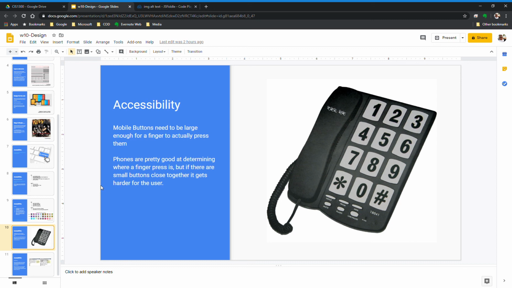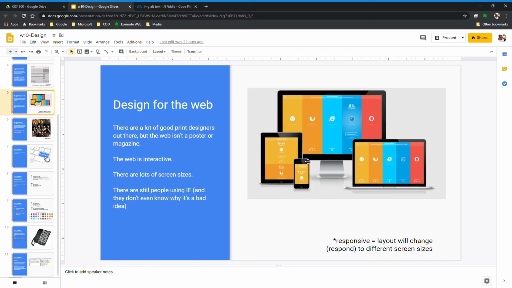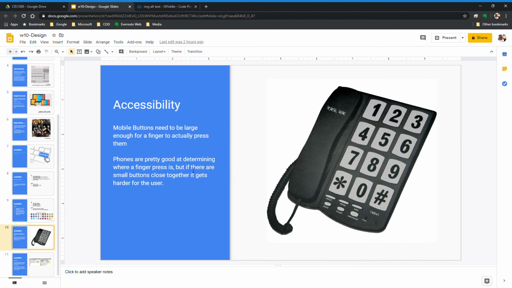But if you didn't do a mobile first design, if you did the desktop first and then you squished it down into mobile size, you might have squished down your buttons, and so they're not going to be fingertip size anymore. They're going to be smaller than fingertip size, and you're going to have a problem with that. So make sure that your buttons are large enough, not only to actually press with your fingertip, but make sure that the font is large enough to read on all screen sizes.